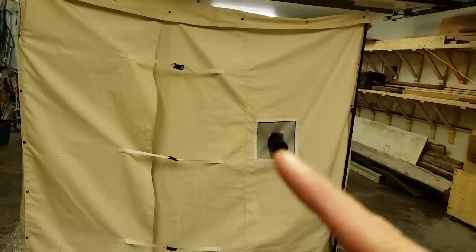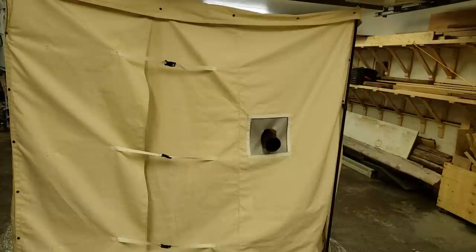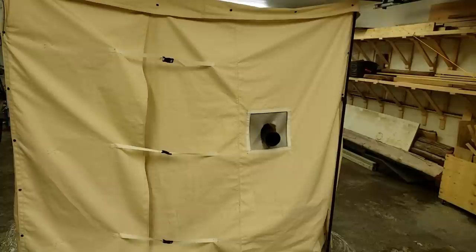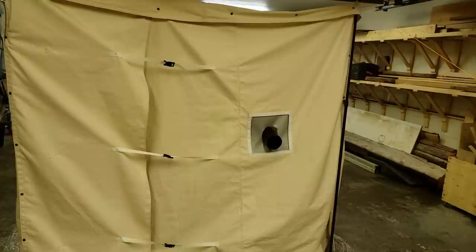There is my little wood stove set up just for looks. I haven't got the rest of the piping in there, obviously, but I didn't show you how I did that. That is exactly the same way you do the back windows there. So, some webbing, some Velcro, and the fabric around the pipe is that very special fiberglass sleeve there. So very good for hot pipe.